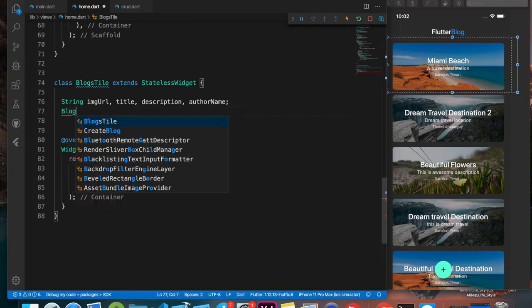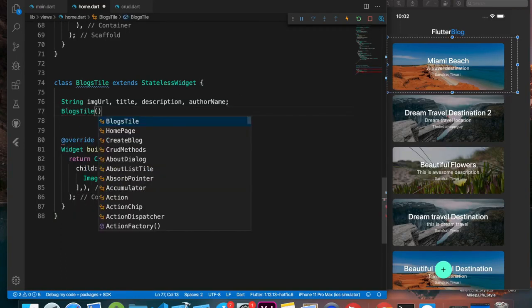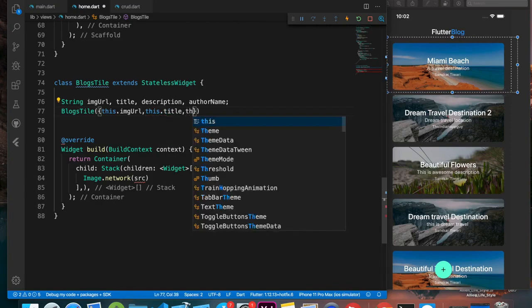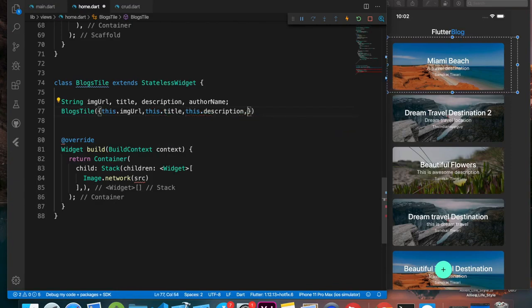and for this specifically I am going to use named parameters. So what are named parameters, guys? I'm just going to surround all my parameters with curly braces. What this does is, you can name the parameter and then you can provide the value. I will show you in the next steps. So this will be this.imageUrl, and also this.title, this.description, and this.authorName. And I also want to make sure these are required parameters, so I'm just going to say required.